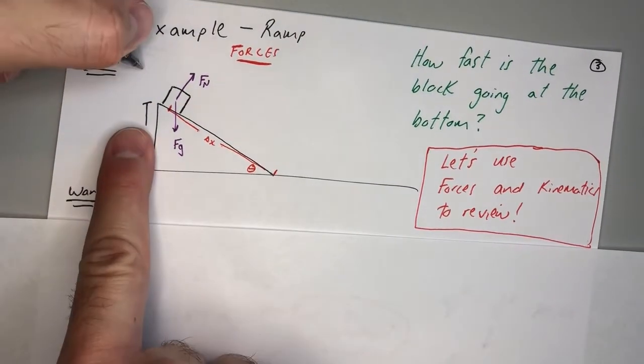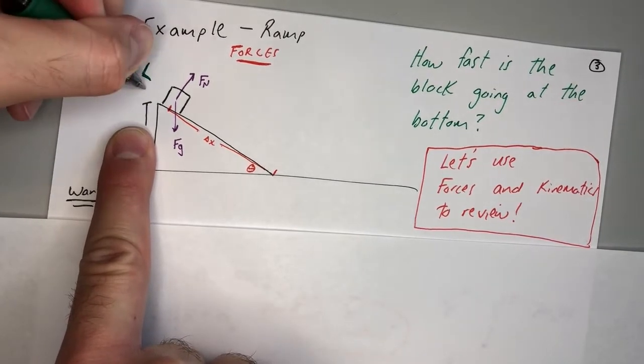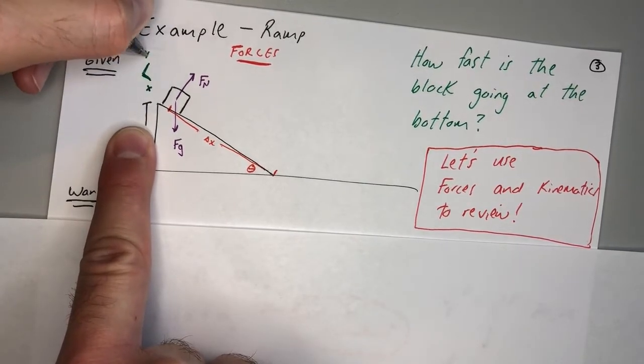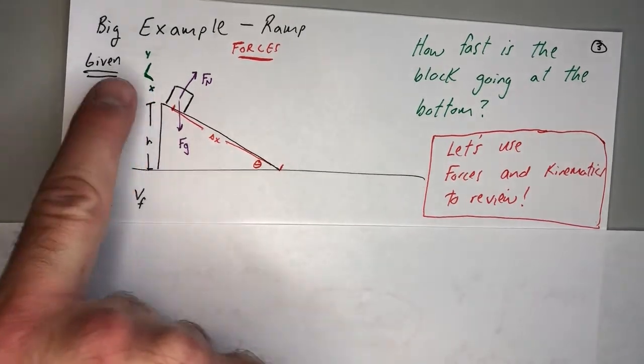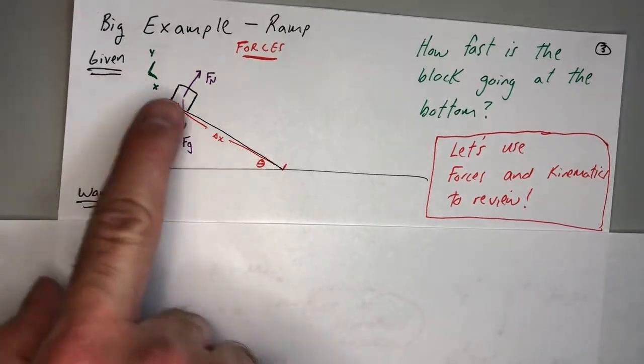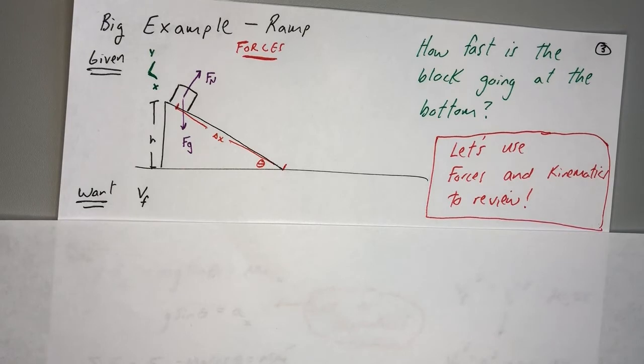Now remember, forces and kinematics are a little bit more of a pain just because they're vectors, so you have to include the direction and the coordinate system. That's why energy is going to be an easier tool for this type of question. So I did all the first 3 steps: picture, forces, coordinate system. I tilted my coordinate system so the x-axis lines up with the ramp right there. And then I have to sum my forces.